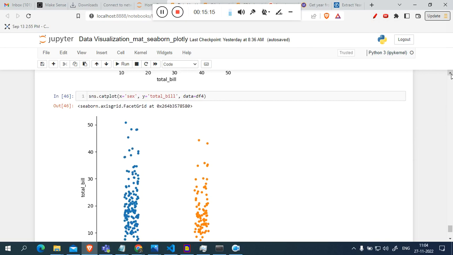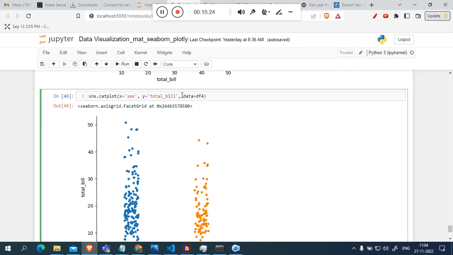Now in the category plot you can also pass a third variable. I want to see day-wise what is the behavior of male and female. So I need to pass one more variable by using hue, which shows the third variable using color representation.